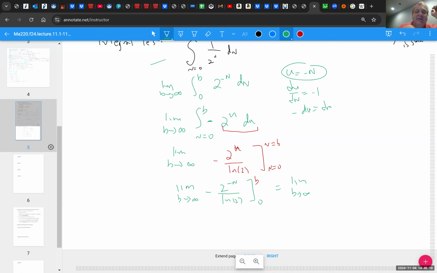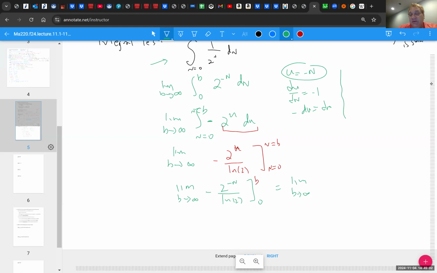All right, so I'm doing this antiderivative of 1 over 2 to the n, which is really 2 to the negative n. It goes from 0 to infinity, which I can't do. So I go from 0 to b and let b as a limit tend to infinity. So now I can just go 0 to a number and then make the number tend to infinity. To anti-differentiate 2 to the negative n, I do some sort of u substitution. And that ends up being negative 2 to the u du, which I do know the antiderivative of. My integral is still going from n equals 0 to n equals b, right? Still those values from 0 to b instead of 0 to infinity. If I anti-differentiate 2 to the u, I get 2 to the u over ln 2.